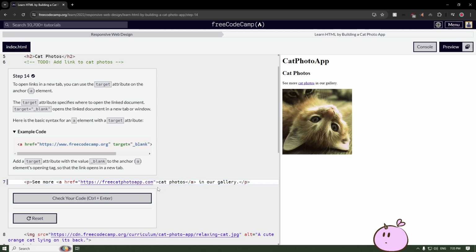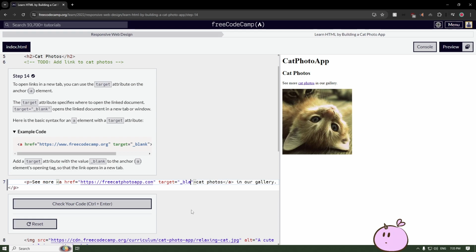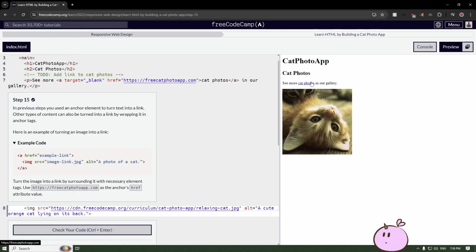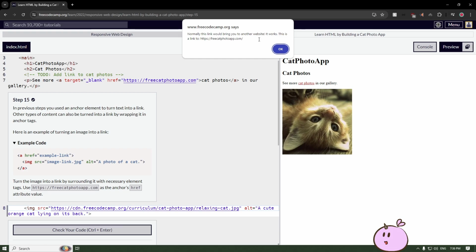But if I add this target attribute with the value _blank, now this link would bring you to another website. It works. This is a link to.